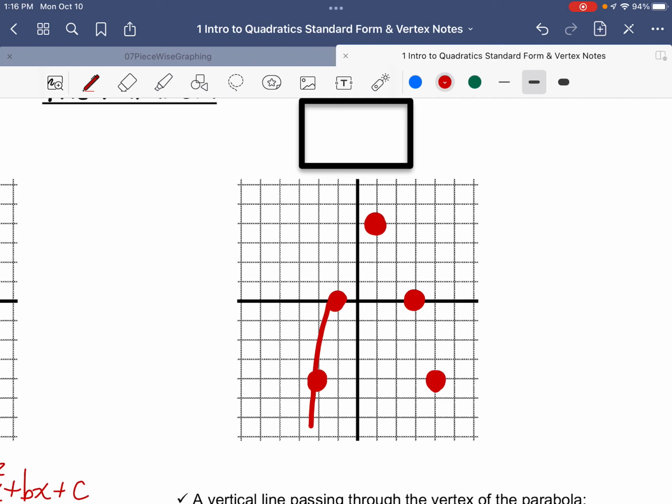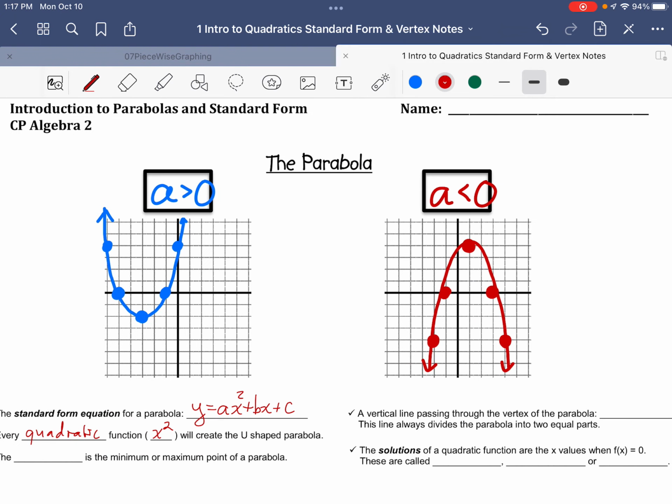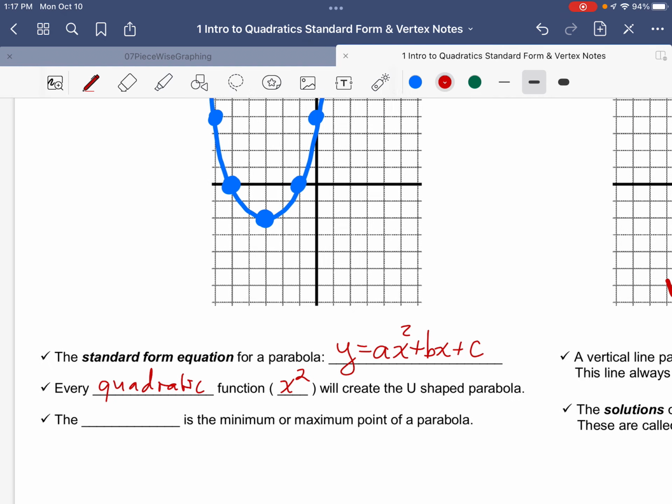This time when I connect the dots in the shape of a parabola, I am forced to draw my graph opening downward, and that's because the a value, that is the coefficient of this graph, we can be sure would be negative, which can be represented as being less than 0. So as you can see, parabolas can open up, they can open down, and either way, we still have a quadratic equation, again, with that x squared and an a value either being greater than 0 or less than 0.